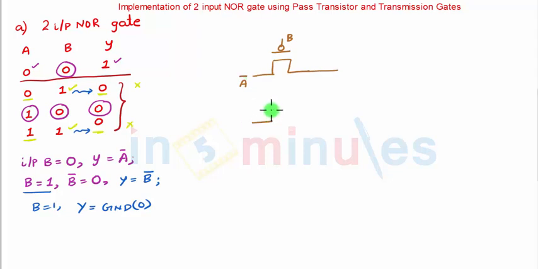When my B is equal to 1, that means my B bar is equal to 0, and then my PMOS transistor will turn on. So I have to give this input as B bar because then my PMOS transistor would be on. This can be B bar or you can also give it a 0 value at its input. And this is your 2 input NOR gate where both outputs are connected in parallel and this is your output Y.